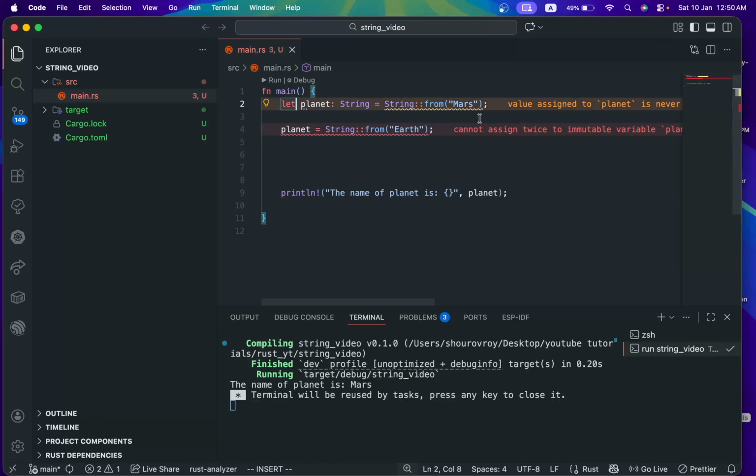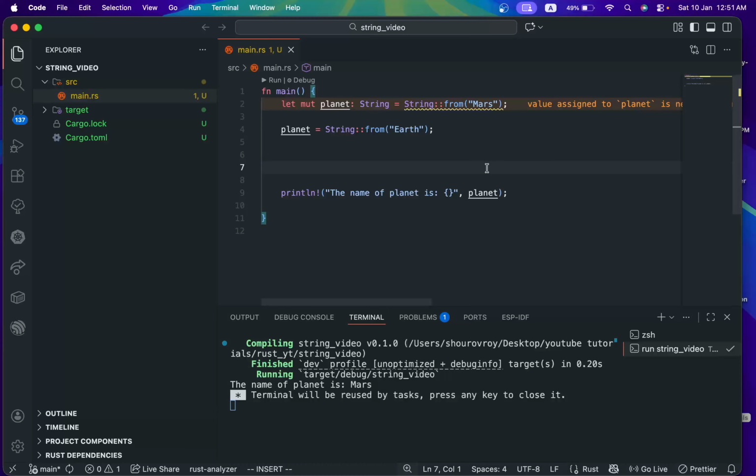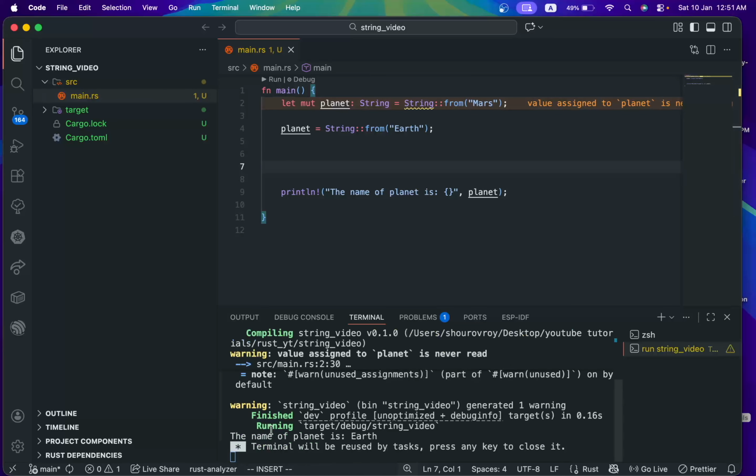To make it mutable, we need to add another keyword which is known as mut, the short form of mutable. Now it can be mutated. The value assigned to planet is never read, okay, fine. If you run it now, here you can see it has changed to Earth instead of Mars, because midway we changed it to Earth.